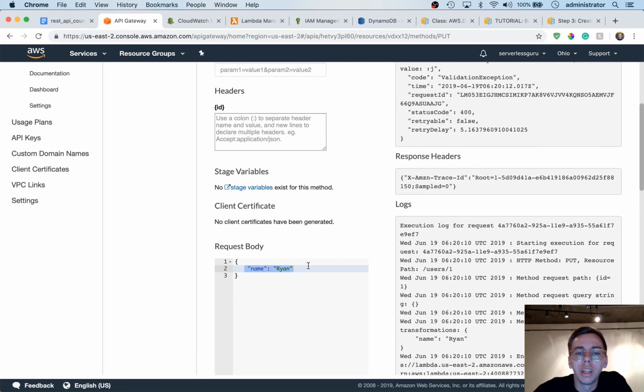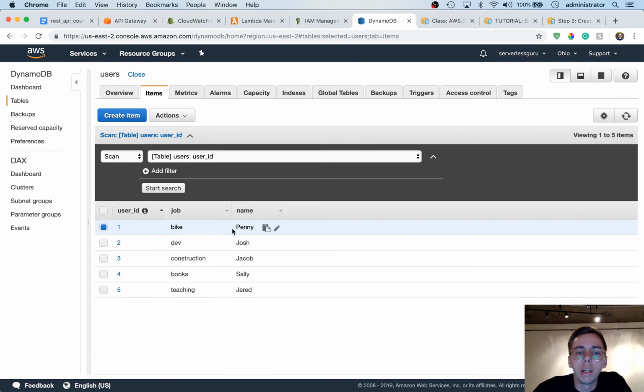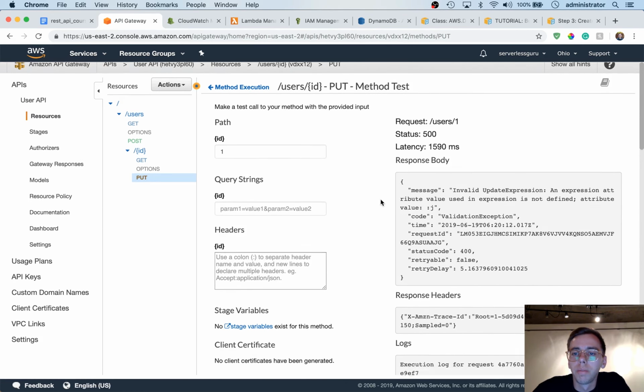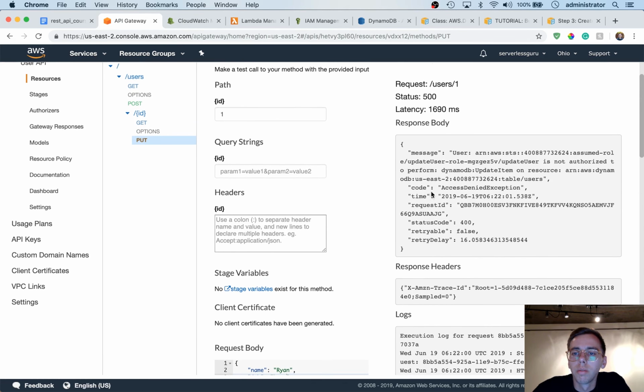Then we have API gateway here, and we'll say the job is hero. So now we should see Penny Bike change to Ryan Hero. Okay, so we got a DynamoDB update item IAM issue.